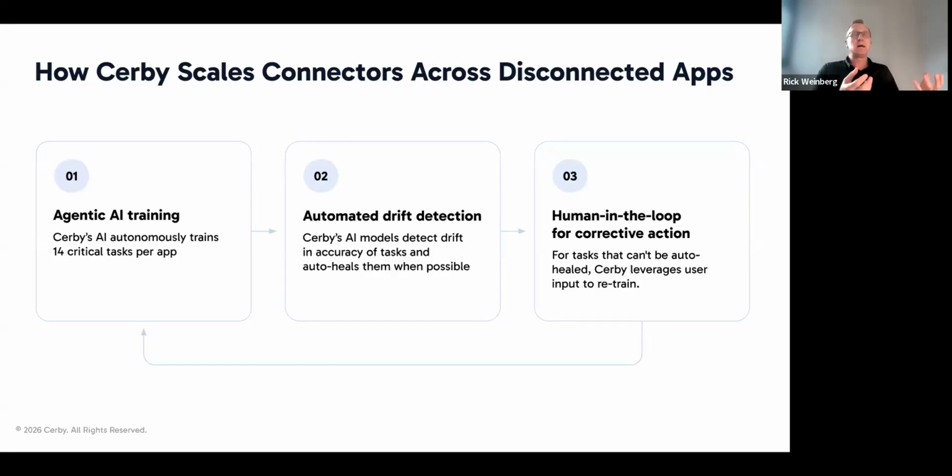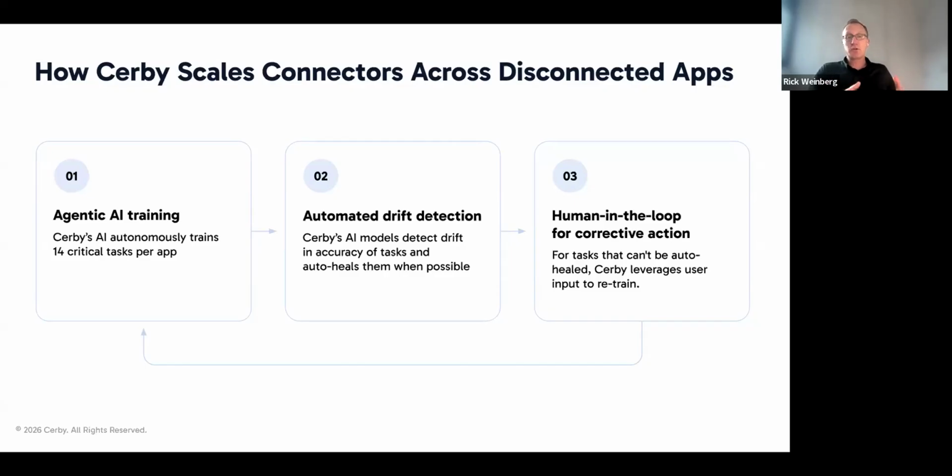The data we collect can be fed to us in a DOM structured data format, and it goes through an encryption process, signed with a key to your particular workspace in Cerby. That helps create the integration.